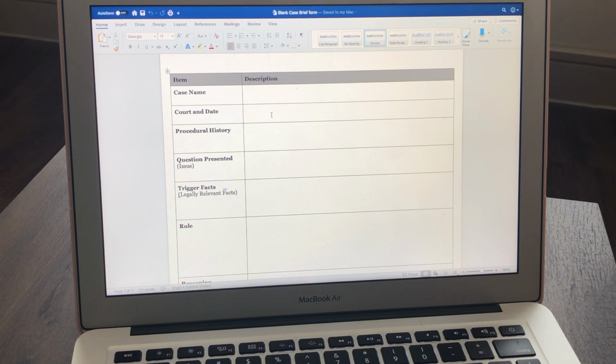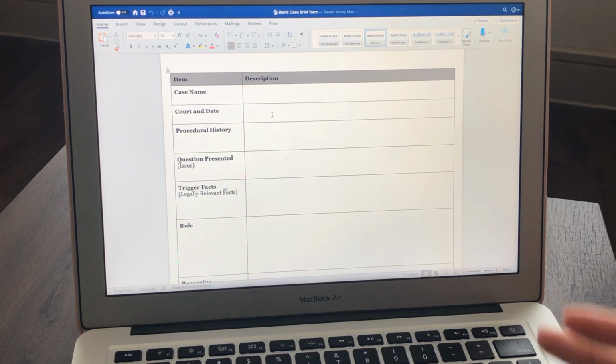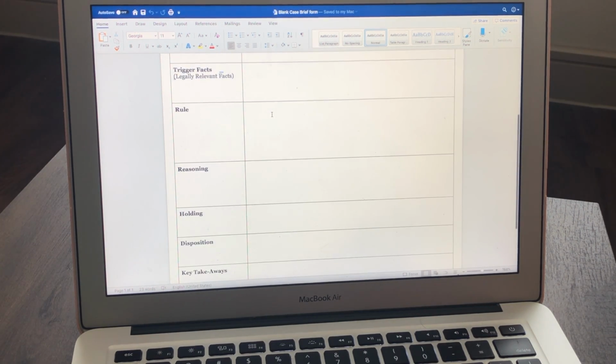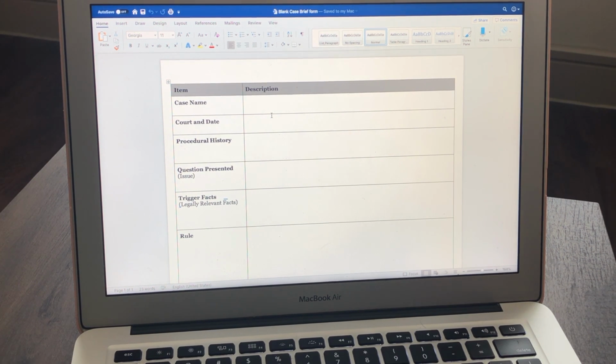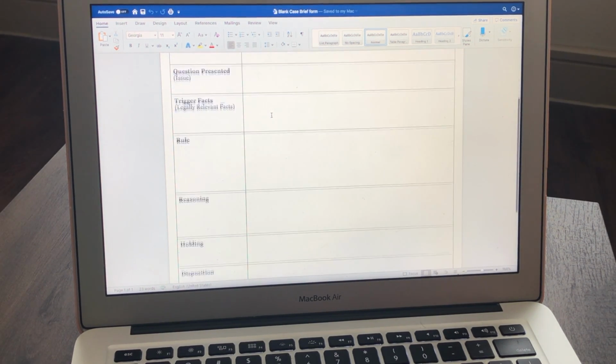Okay, so here's an example of the template that I use to brief my cases. Like I said earlier, this is all very subjective, so you can switch this up as much as you want, or you can add things, take things out as much as you want. This was just the one that I feel like works the best because it includes everything that you need to pull out from a case. But again, you can always add and take away things. Sometimes I don't fill out every single part of this brief, so again, it's just up to you.